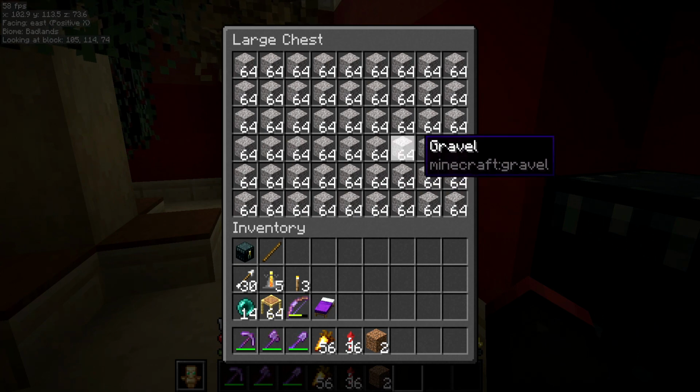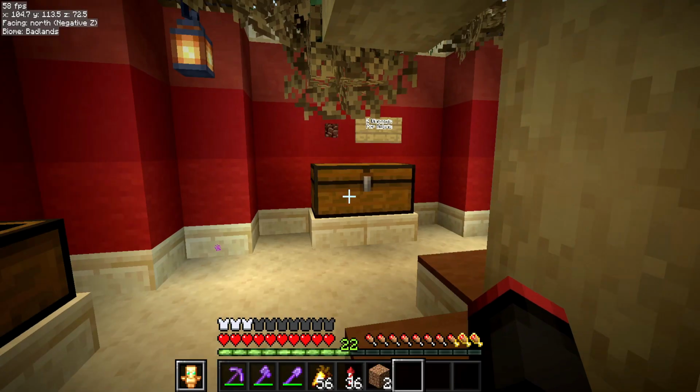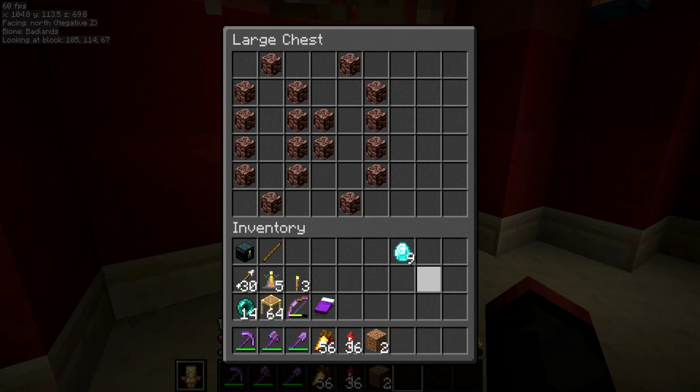And nope, no gravel sold, but that's all right, guys. Okay, so it seems we did sell at least a couple of these right here. Not bad. What about some ancient debris? Oh, we did. Nice. We did sell some of these, so I don't think we have to restock, but let me just make sure. Let's just go like that. I think that should be fine.